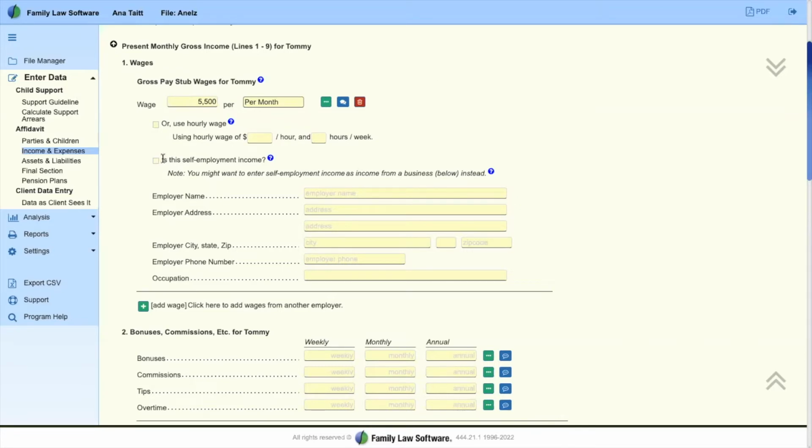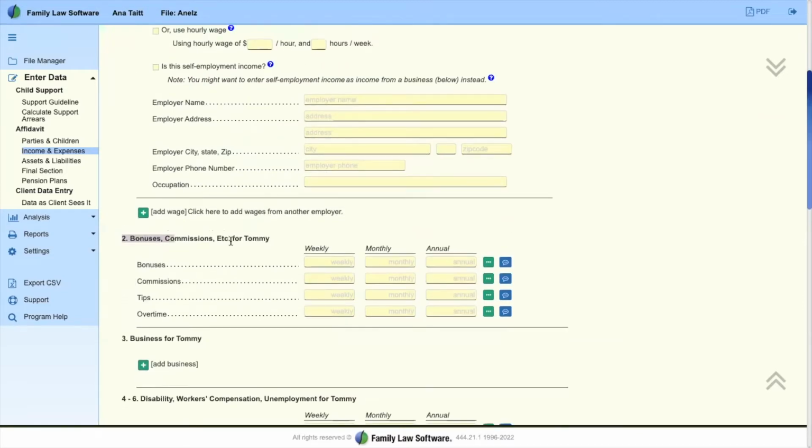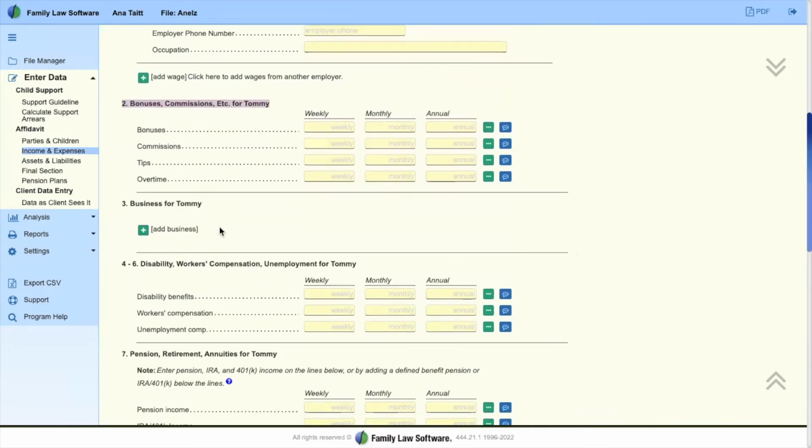Look for other tax options. Are they self-employed? Why? Because it's 1099. They're subject to the self-employment tax, hourly options. So look for all of that stuff throughout the program. And then if I scroll down, so line 1 is wages, line 2 is bonuses. So work your way through, enter the data appropriately, footnote, because that's how you make the most compelling financial affidavit you can. Use as much real estate as possible to tell your client's story.